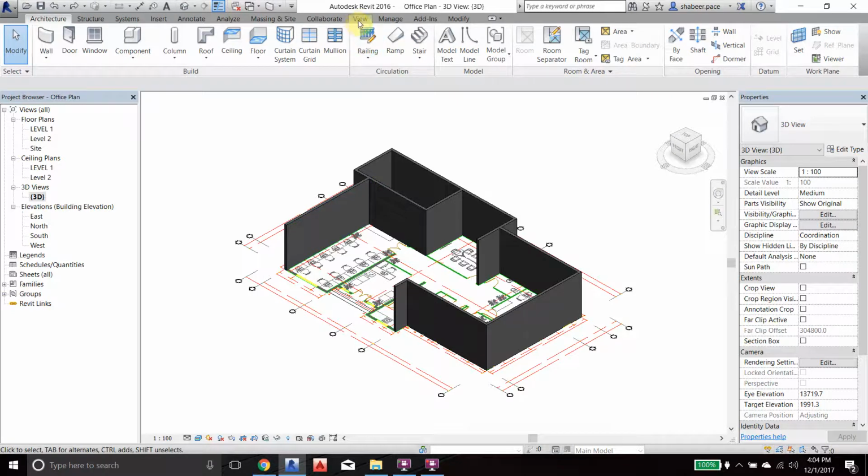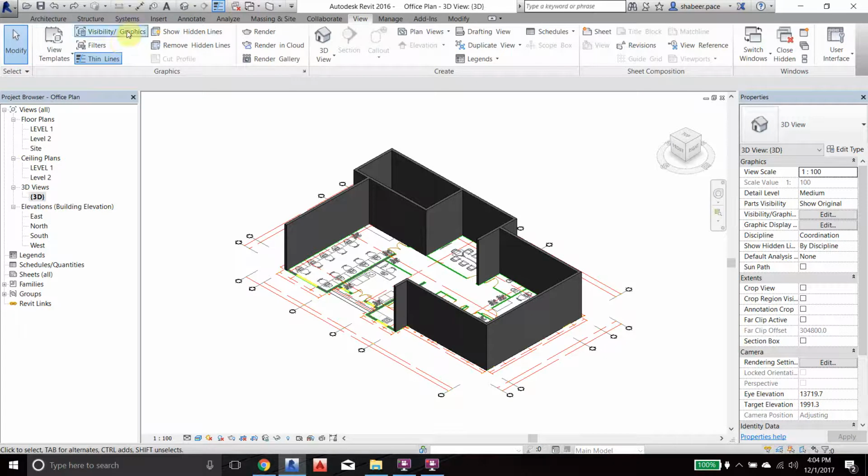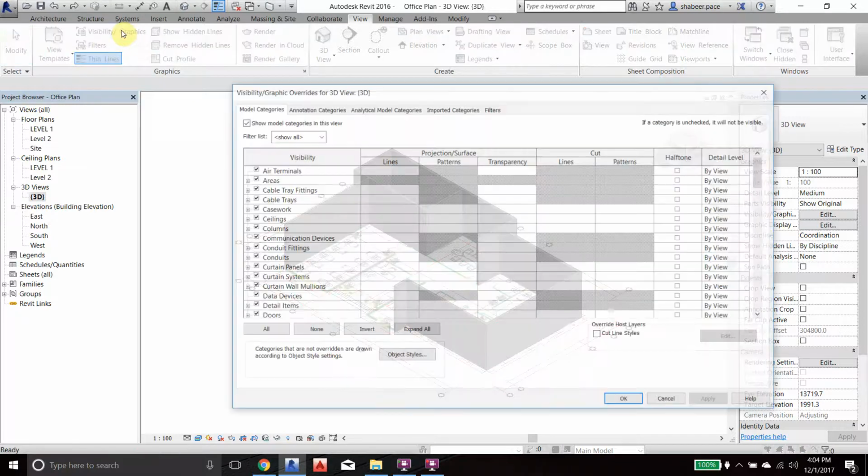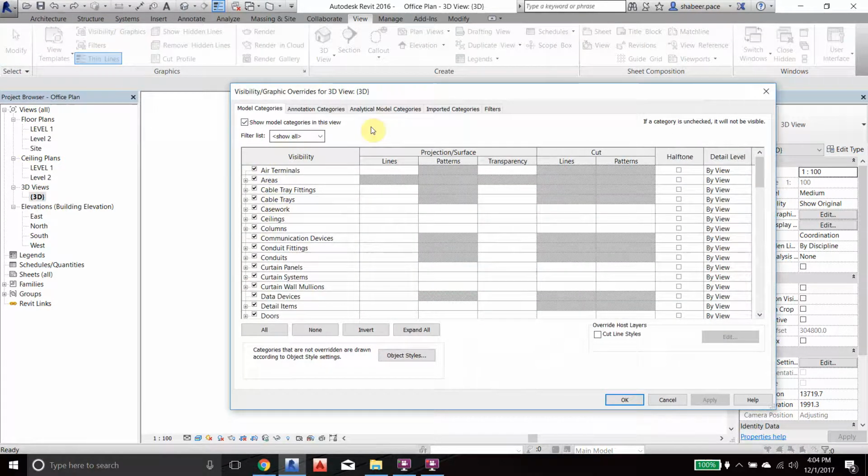There is a view tab, because this is very important in this second part of Revit. I want to concentrate a lot on the visibility graphics. In the last session we did not cover the visibility graphics a lot, but here we'll be talking a lot about them. So I'm going to click on visibility graphics. In the visibility graphics I have something called imported categories.